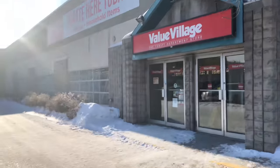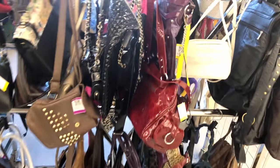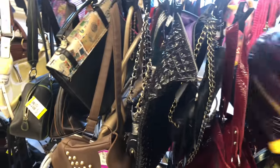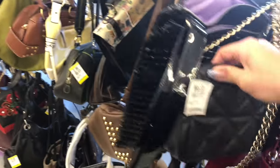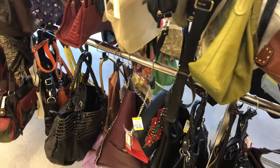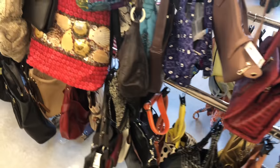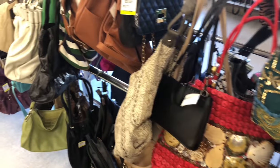Maybe some of that snow ASMR crunching. So the first thing we see is this Michael Kors for $35 — that's a really good deal for that. Let's see what else we find. I've been scoring good with MK — let's hope they sell, because I think I've yet to sell one.